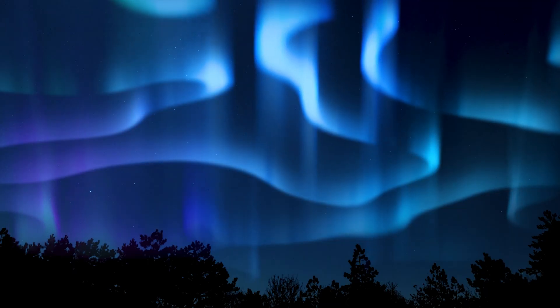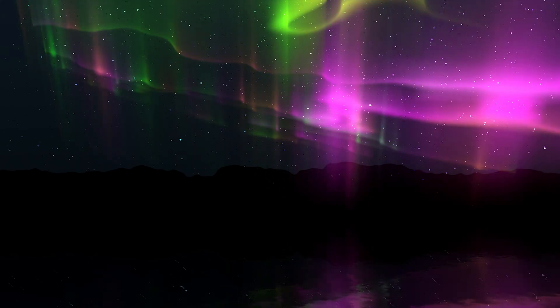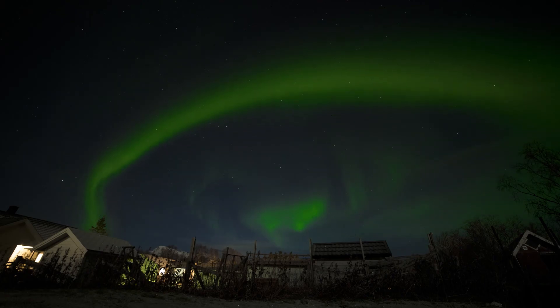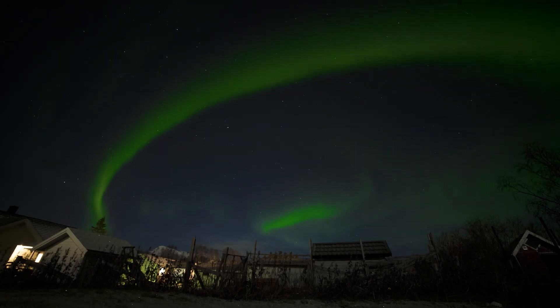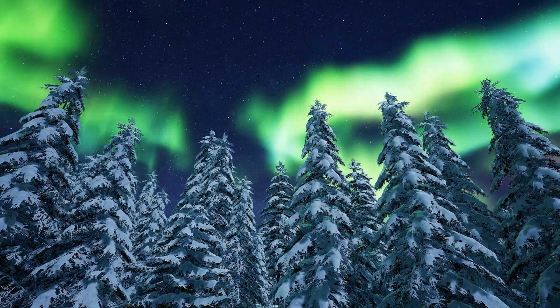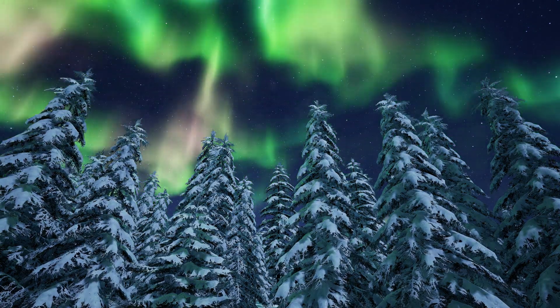This natural light show isn't just random — it's a rhythmic dance that brightens the polar night with swirling colors. The lights can form waves, arcs, or even spirals, painting the sky with their luminous brush. So next time you gaze up at the northern lights, remember you're watching a cosmic dance choreographed by the sun and Earth's atmosphere — a performance millions of years in the making, and one that has captivated humans since the dawn of time.